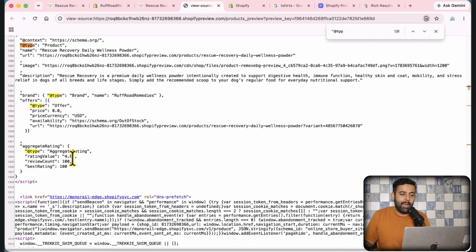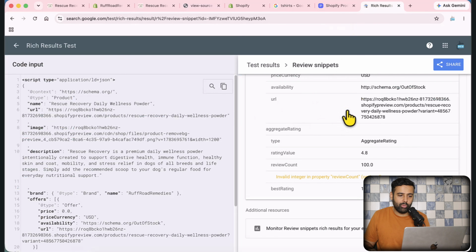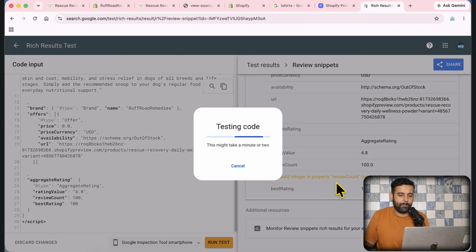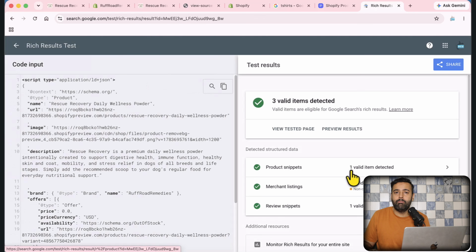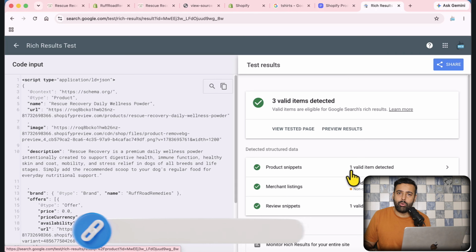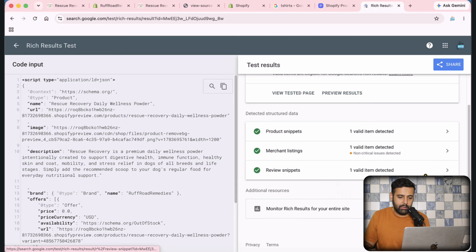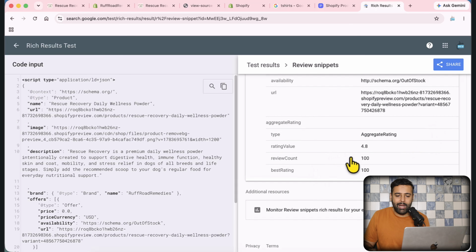And now if we copy and paste this code again to test it from the rich results testing tool, let's paste the code and click on run test one more time. We shouldn't see any error on our schema code. And you can do this test in Google Search Console as well, and it's really important to submit your products in Google Search Console via sitemap or manually. If you don't know about Google Search Console, I have created multiple videos on that, which you can find on my channel. So if I go back to the review snippet, we can click on this accordion. You can see that we do not have any warning showing up.